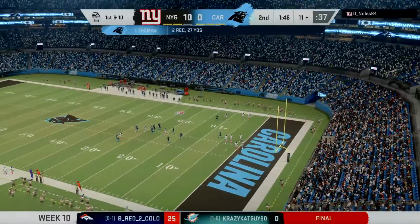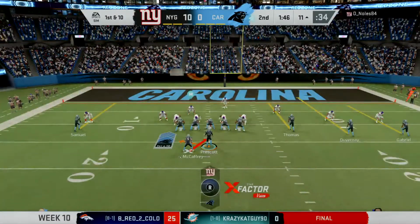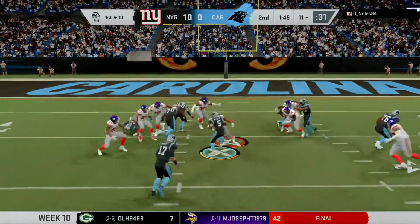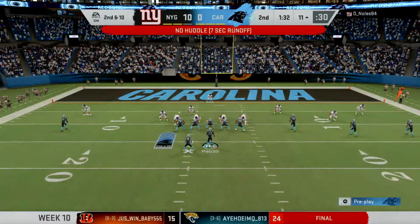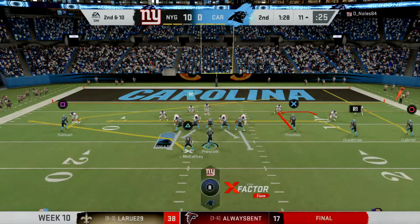When this offense can get their tight ends involved, they can move the football. Here, a nice route, able to look it in, and picks up the first down. Prescott going to come up 1st and 10. And he's a perfect 5 for 5 here to begin the game. And this time they were ready for him as they'll stop him right at the line of scrimmage. Here we go, 46. No gain on the play.